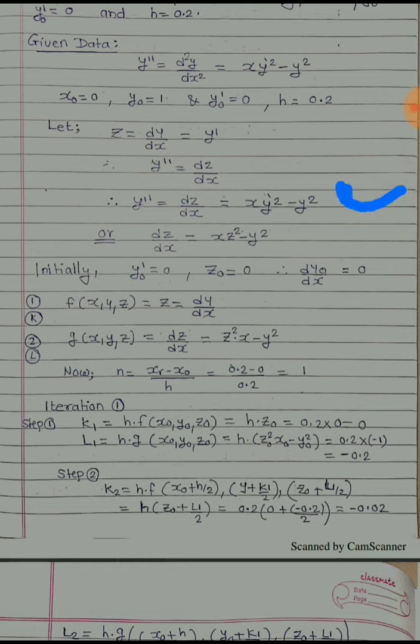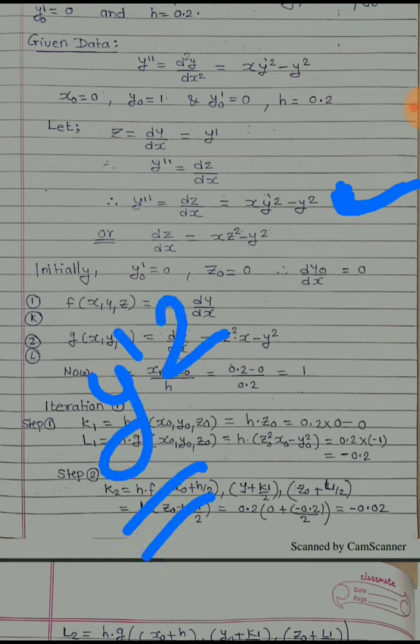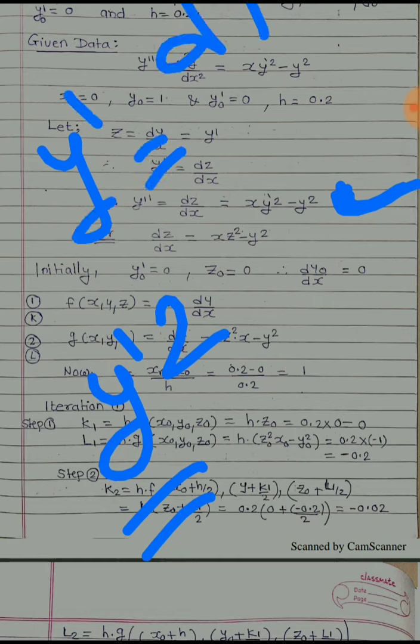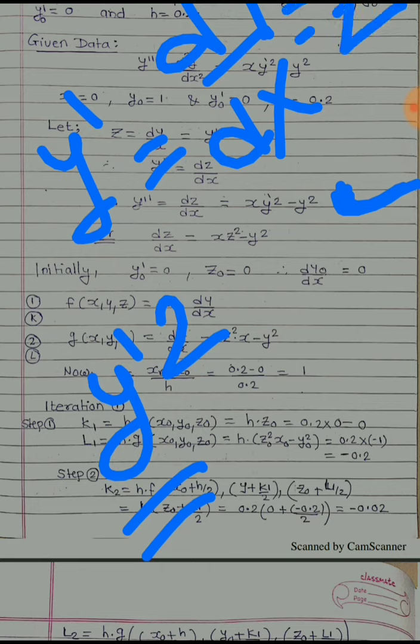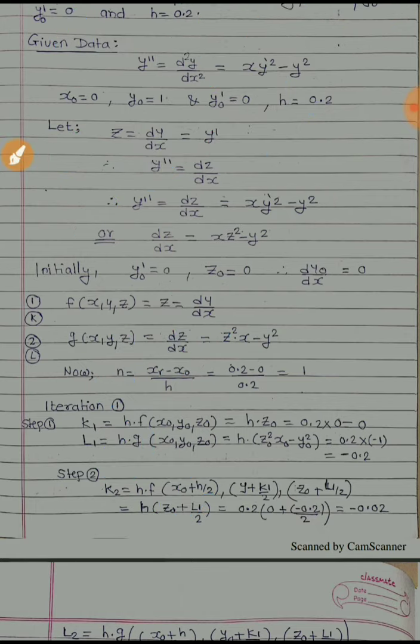See, this was the previous term. In this term, there was one term represented y dash square, out of which, friends, y dash is what? It is dy by dx, and dy by dx I am going to consider as z. So if it is y dash square, I can say this is nothing but z square. So if I put that value here, I will get dz by dx is equal to x z square minus y square. This is the equation.